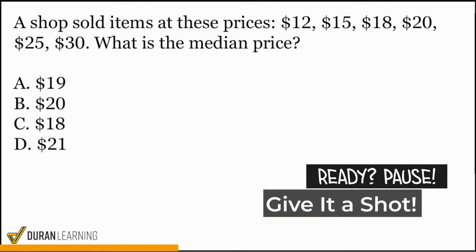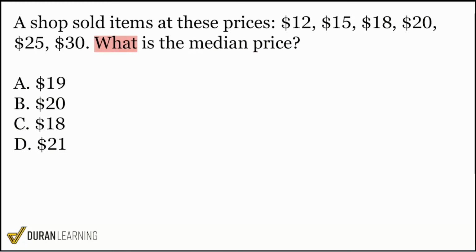So this next question, we are trying to find the median price. So right here, what is the median price? Once we read that question statement, we understand that that's a very specific math word there, median. And when it comes to calculating the median, we want to calculate the middle value. So what I'll do here is I'll go ahead and write out these values, and I want to make sure that they are ordered. They can be ordered least to greatest or greatest to least. It doesn't matter, but we're going to order these numbers, and then based on if we have an even or an odd set, we'll take action one way or the other.